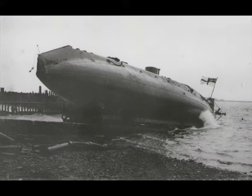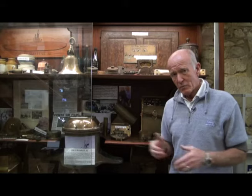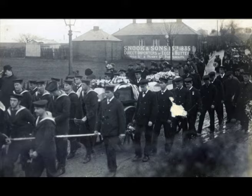It was launched in 1902. Sadly, in 1904, it was taking part in exercises off the Nab Tower with other naval craft when it was run down by a liner called the Berwick Castle. The Berwick Castle didn't see the periscope until the very last minute, thought it was a practice torpedo and tried to veer away, but unfortunately it hit the submarine and sank it with all 11 crew. The commander was called Lofty Mansurg, but all 11 crew perished, and they eventually found the submarine again and lifted it and gave the submariners a decent burial.